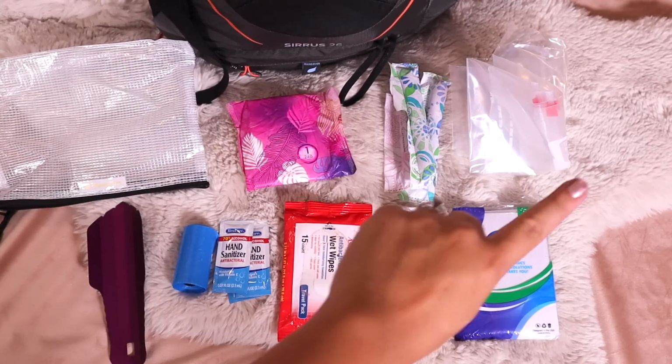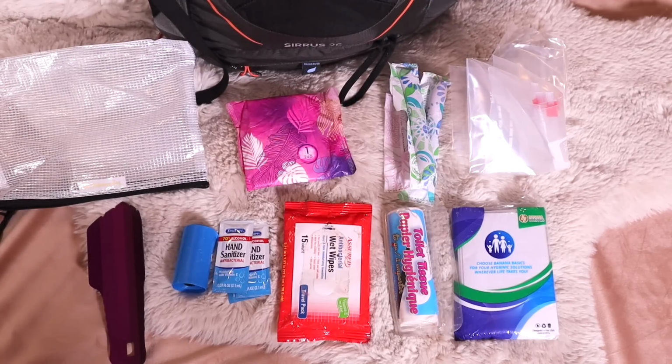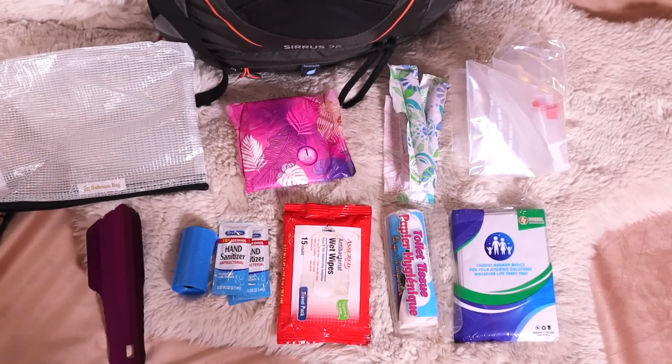I also have a little bidet thing. I'll put a picture here and show you guys. Can't find it. I think I brought it home to wash it or something, but I like having that in here as well, so you can just squirt yourself clean. Whatever you choose to do, we have all of the options here.